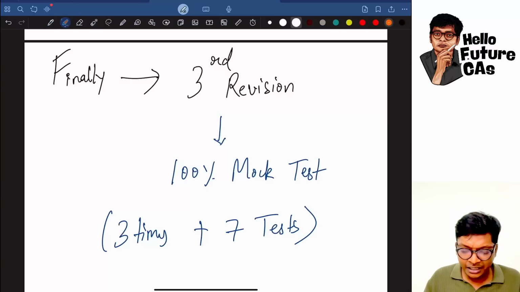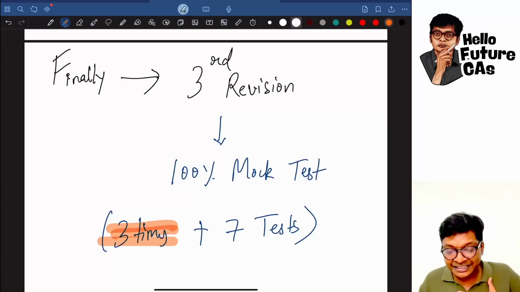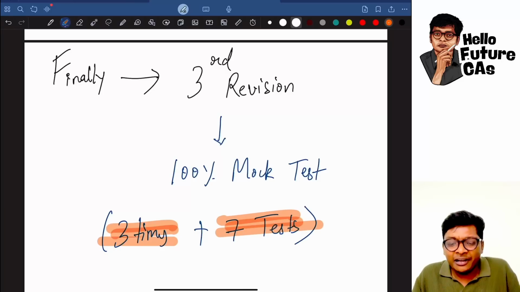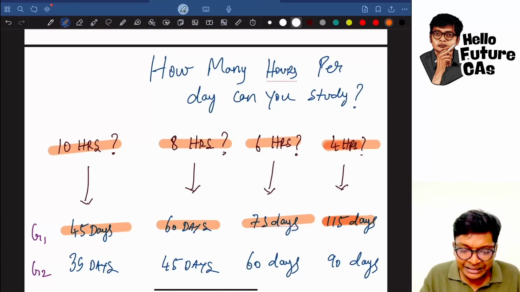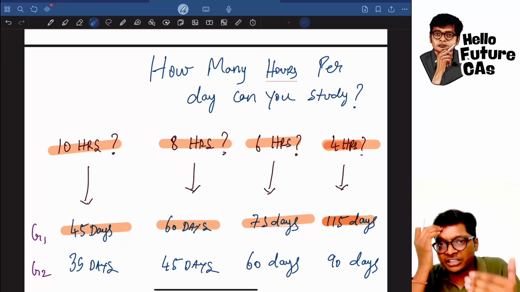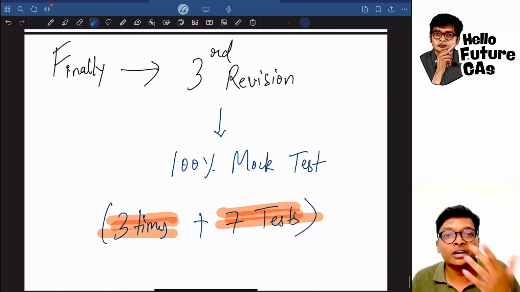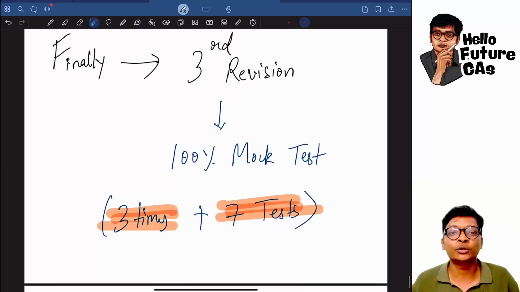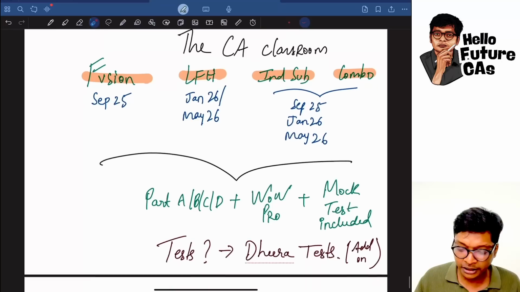And believe me, you tell me, guys, with hand on heart, if you revise a subject 3 times as per this timetable and write 7 tests, how many ever days you have, it doesn't matter, based on the time you can invest, whether for September or Jan, why will you not clear the exams, guys? Why will you not clear? That's the question I am asking you. So this is the most flexible timetable I was talking about.